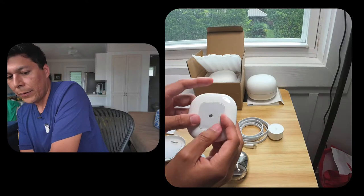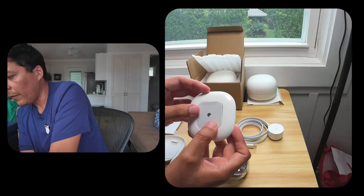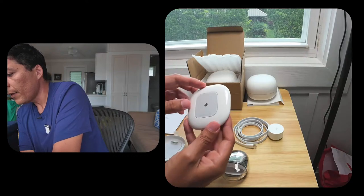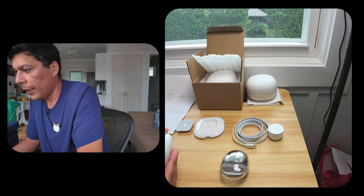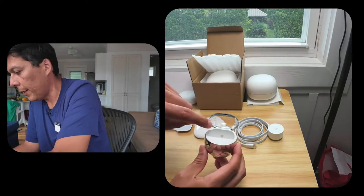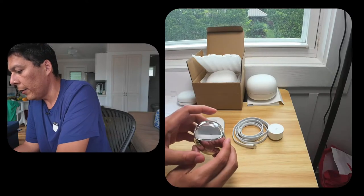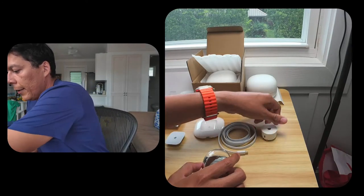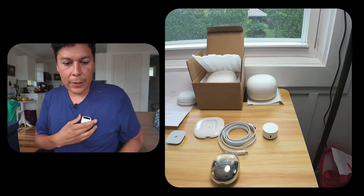From an engineering perspective, it looks like the booster works best oriented in one direction on the charge pad — the magnet feels most secure this way. The booster goes behind the device, the front part is the AI Pin itself, the charging case holds both, and then there's the cable. You can close the case and probably put it away to sleep at night.